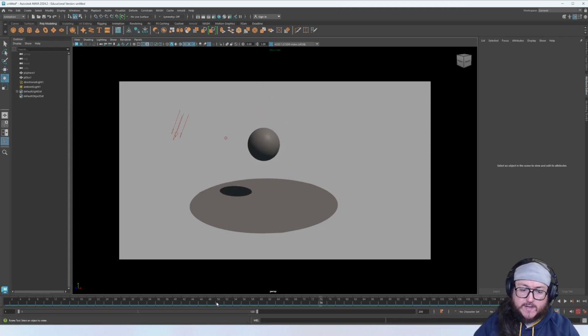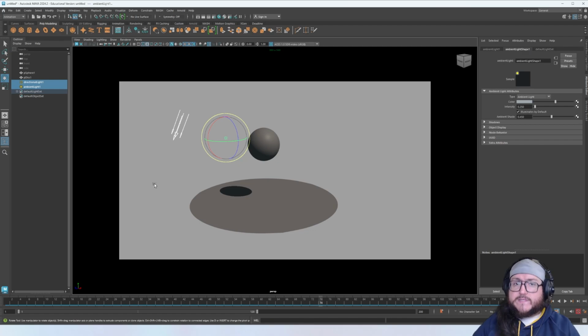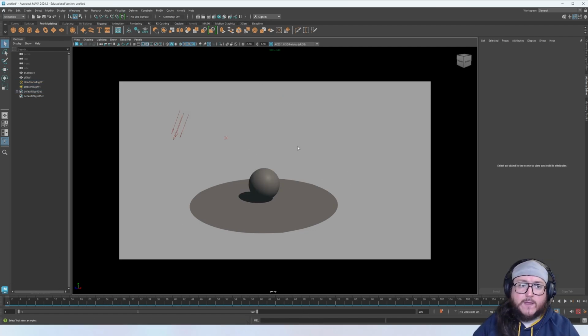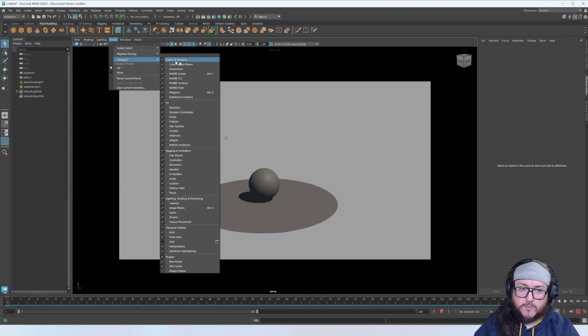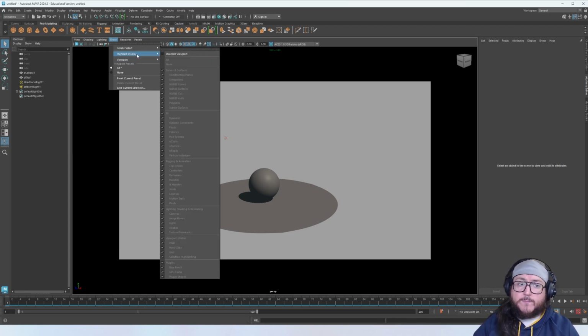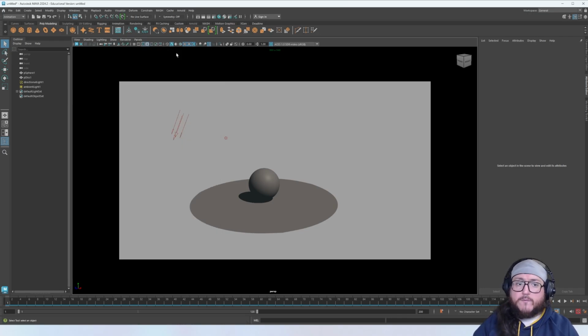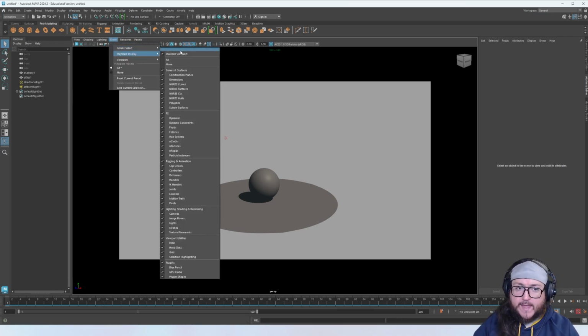If I was to Playblast this right now, I'm going to have these two objects showing in the Playblast. I don't want that. You can choose what gets displayed and what doesn't get displayed with your Playblast under Show, Viewport, and we can disable a lot of options in here. Additionally, note right above Viewport, we have Playblast Viewport, and we can say, hey, for my Playblasts, override what I have in the viewport, and I don't want to see anything, so I'm going to say none, and I'm going to go back to it.